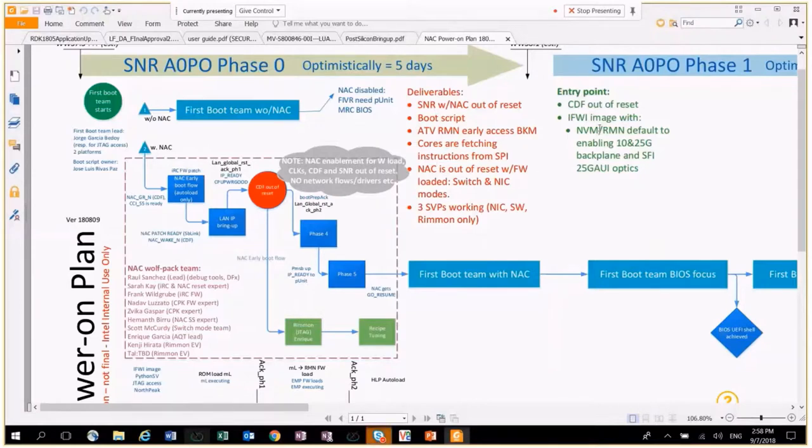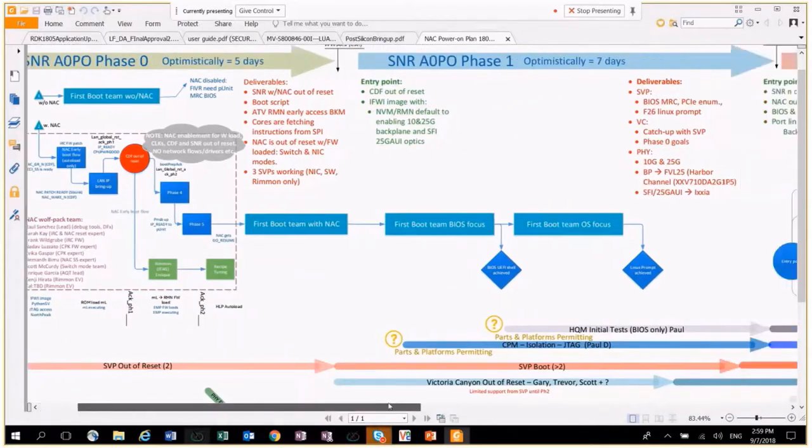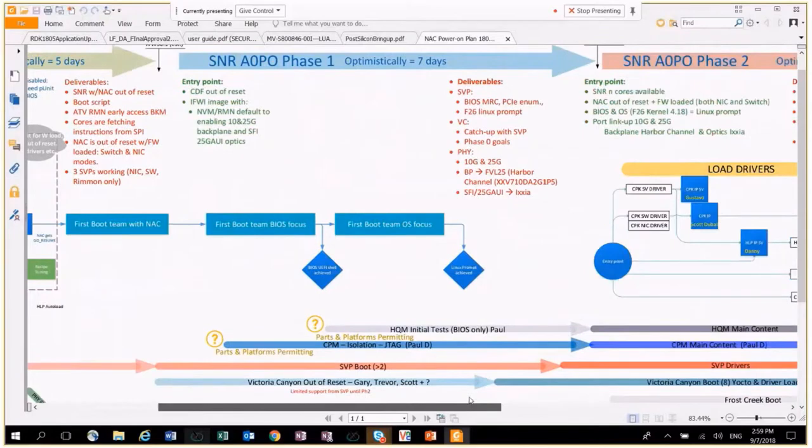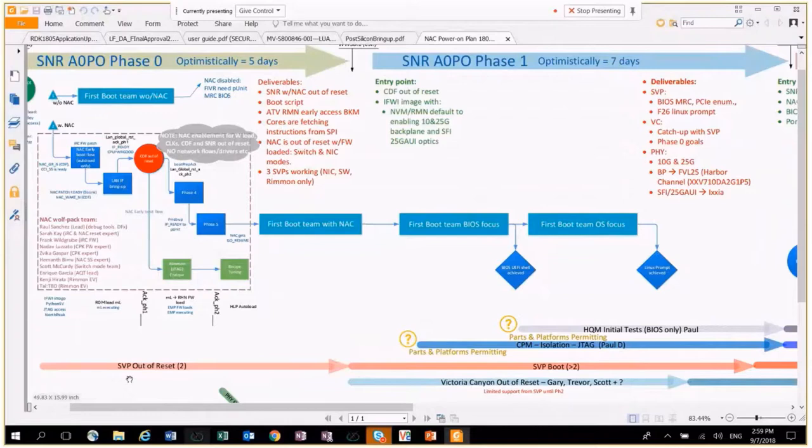Of course, we haven't done a lot of other things that the board is supposed to do. And so then you move on to phase 2. In this one itself, there are 2 boards. So there is one board called SVP, that is the prototype board in which Norwich is going to be installed. But that is for very, very basic initial bring up kind of thing. And then the actual bring up is a more detailed, elaborate bring up that we'll use for extensive subsequent development testing, this Victoria Canyon board, right? It's a bigger board, something like this.